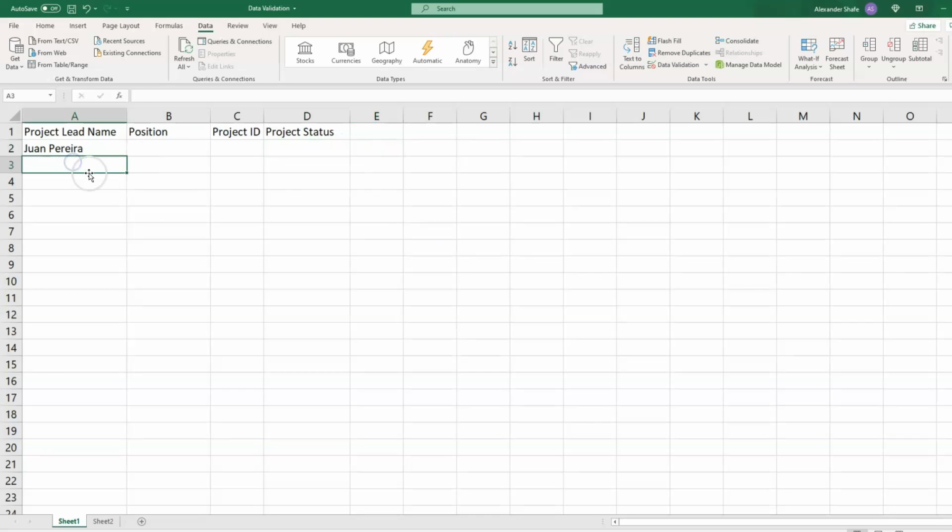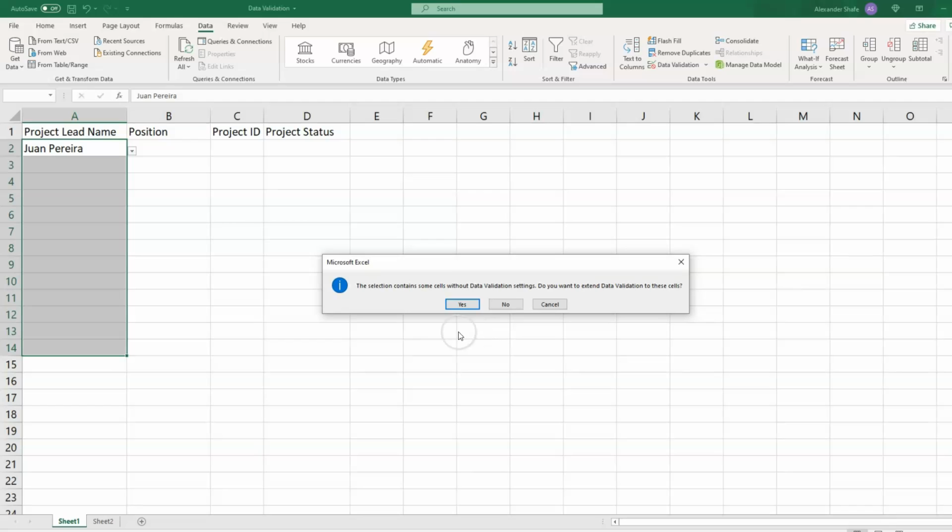Now the next thing we want to do is, because clearly we don't have the drop-down available in the other rows, and we're expecting potentially 10 records to be entered, by 10 project leads entering their names and the different statuses of the project, we want to create more. We can just select all the rows that we want. Let's say we just want the next 13 rows. So we select including this row, and then we go back to data validation.